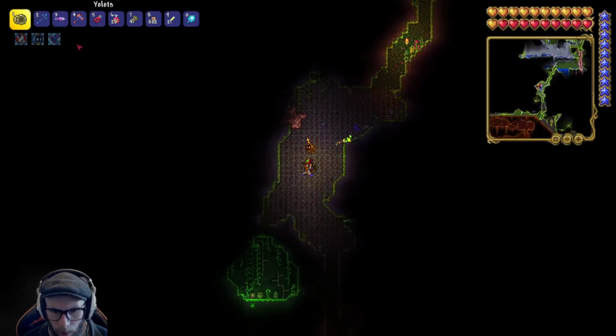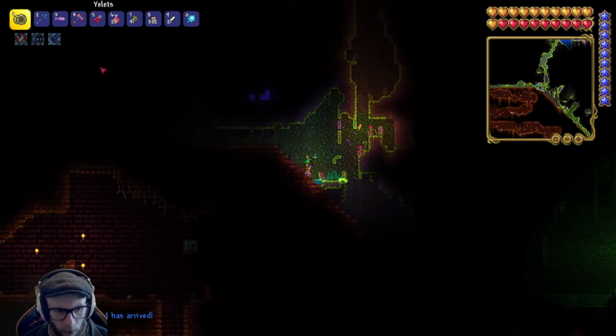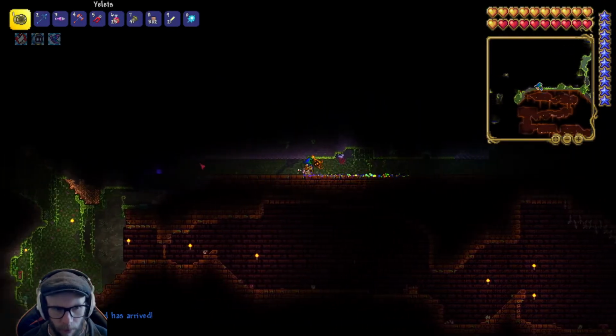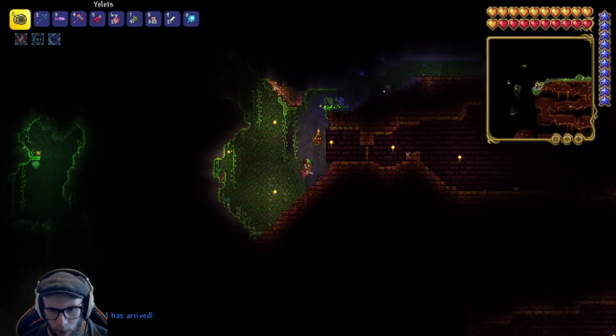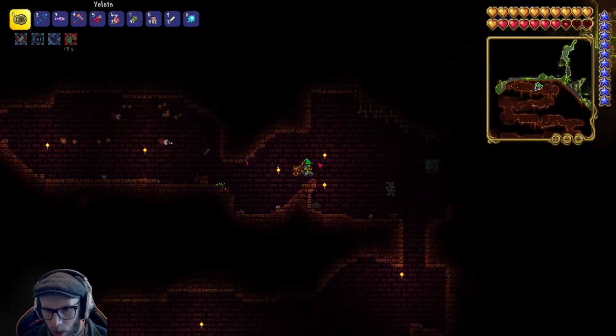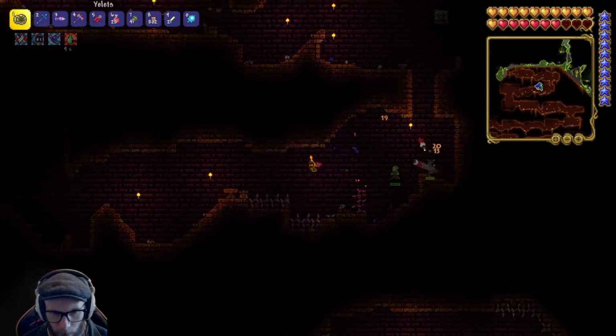Alright, here we go, here we go, here we go. To the temple. My new people are arriving since my old NPCs all got murdered. Oh yeah, there's traps everywhere in here, gotta be careful.